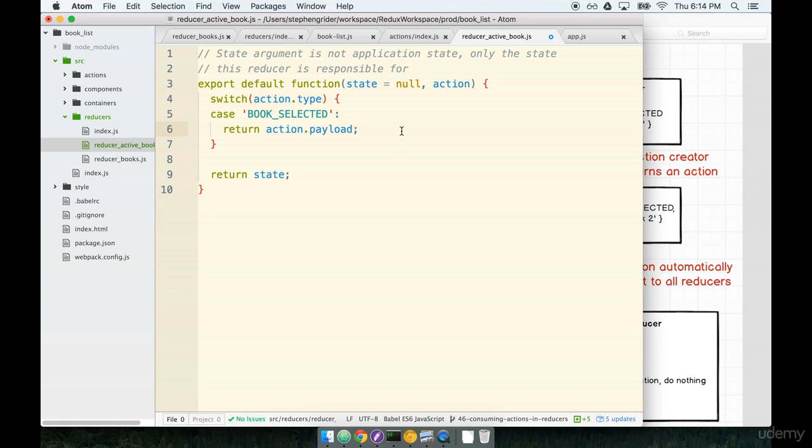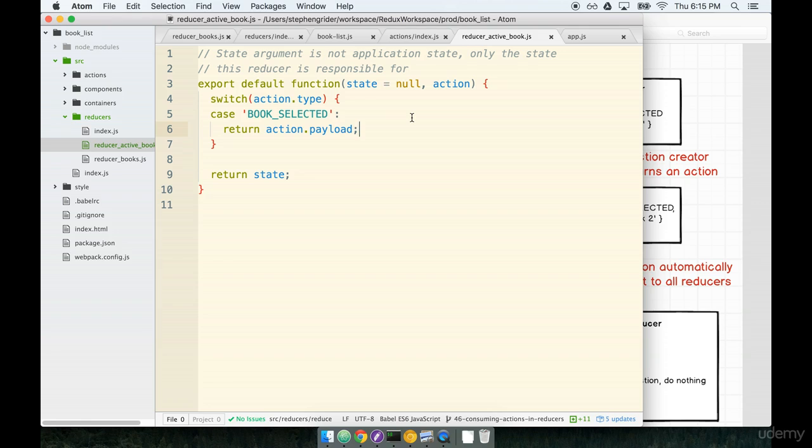All right, so this reducer is looking pretty good. If the action has a type of book selected, we'll return the book that was selected, action.payload. If the action was anything else, we just return the current state. One other really important item here. It's really important that we never mutate our current state to produce a new version of the state. The object that we return from our reducer must always be 100% fresh and clean. In other words, don't do something like state.title equals book.title and then return state. We always want to return a fresh object.